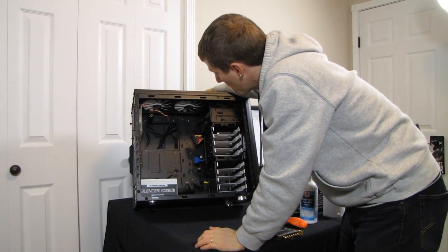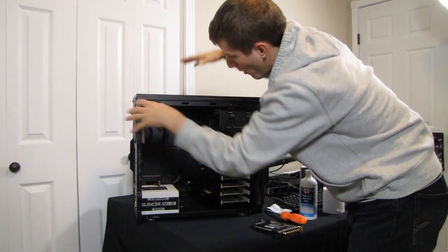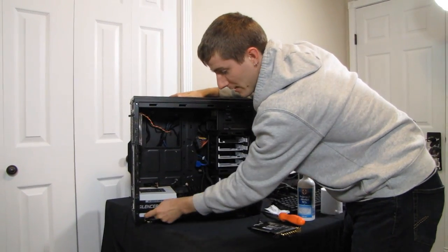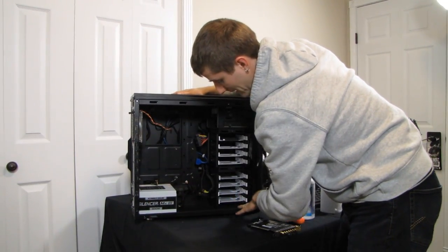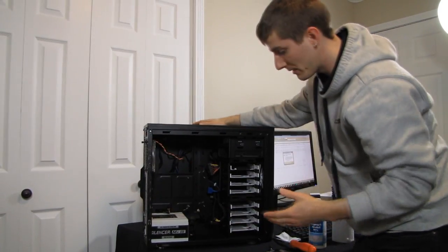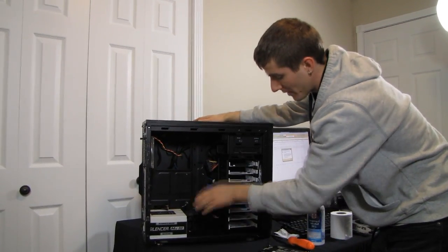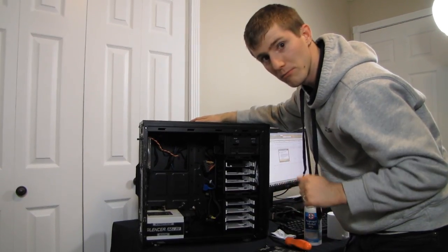So what I'm hoping that will help me achieve is to have overall positive air pressure inside, which means that dust is less likely to get sucked in on little cracks in the case. And also, by having all the intakes higher up, I'm hoping that less dust will be brought in general because it won't be sitting right on the floor. So we'll see how this goes.